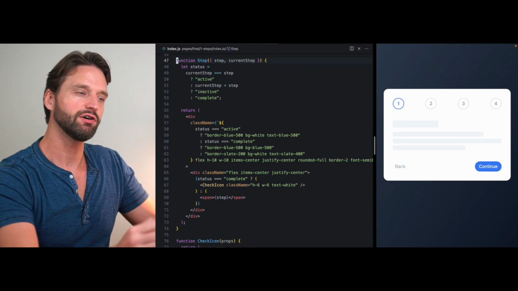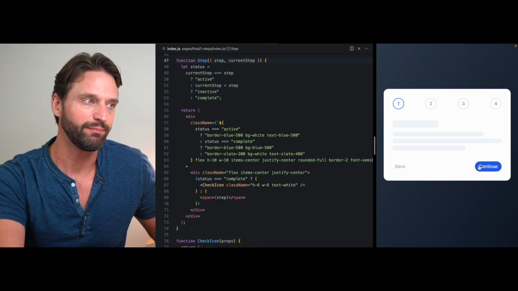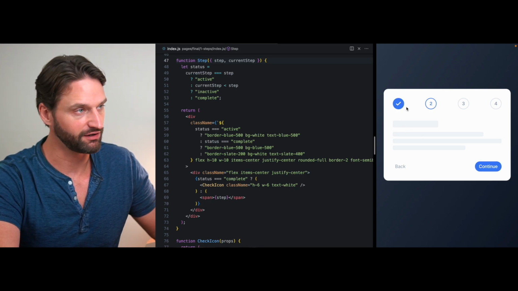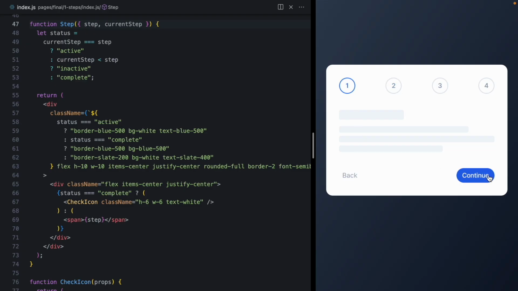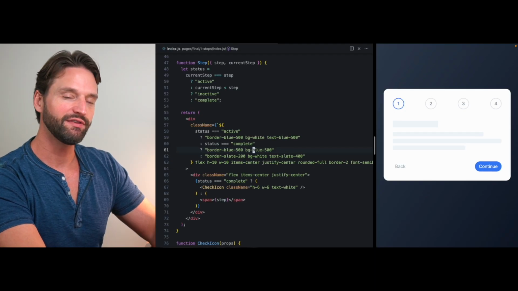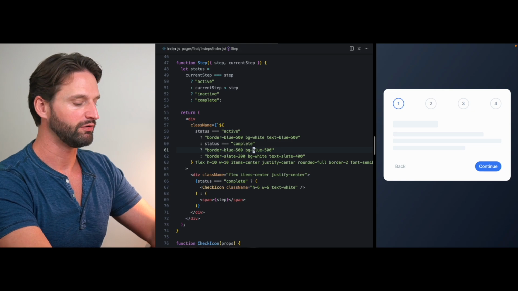Okay, so to start, let's just add some basic animation for the background color of these checks. We want to be able to click this and see this kind of fade into blue instead of just flip over like it does now. And we can see right now, all of this is controlled right here. So when we go from active with a background white, and then we click next, we get to a status of complete with a background of blue 500. So this is the element that we want to animate with Framer Motion.